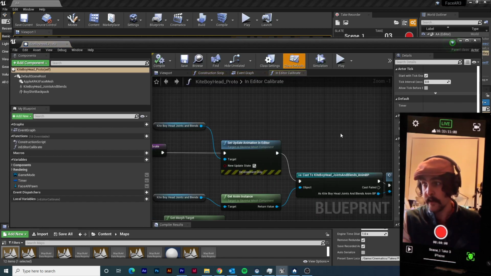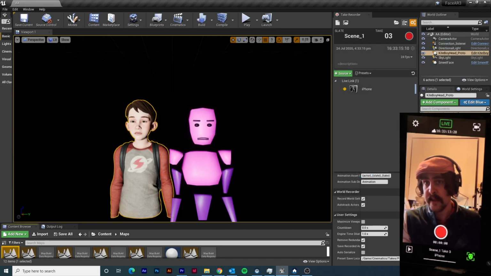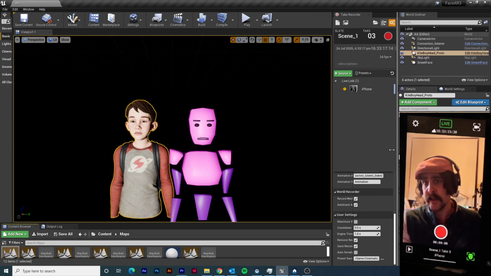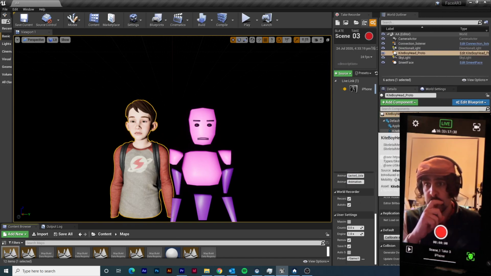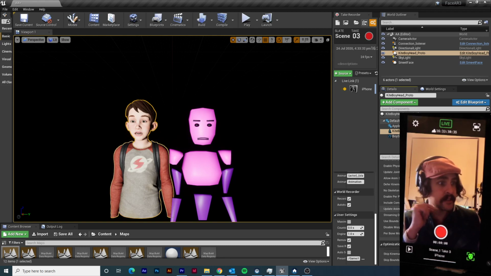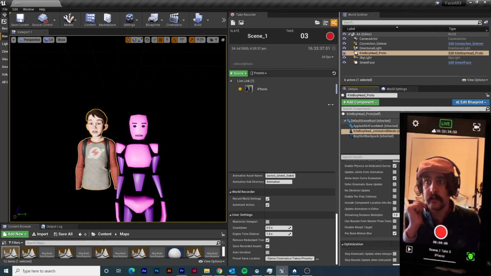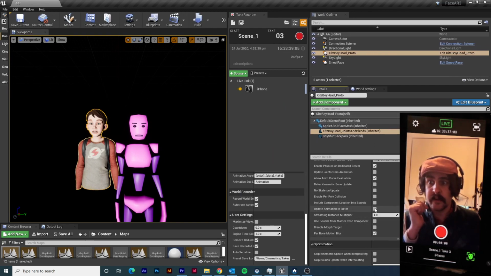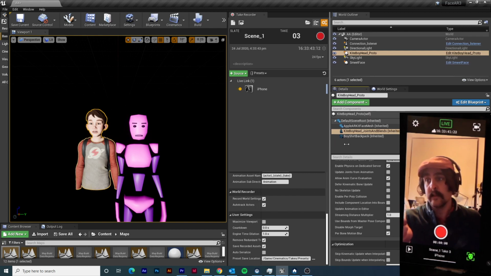But if we go in, it said in the documentation that to make it work, you need to go to the animation blueprint and turn on update animation in editor, which is right down at the bottom here. But see, you can't actually turn it on. Oh wait, hang on. I'll move this so you can see it. My face is in the way. Update animation. See, you can't actually click it. So what the hell? But there's a way around it.